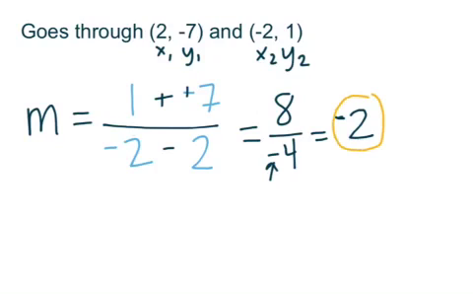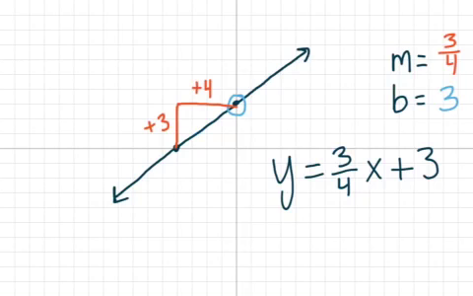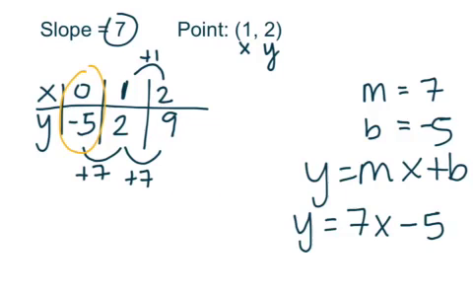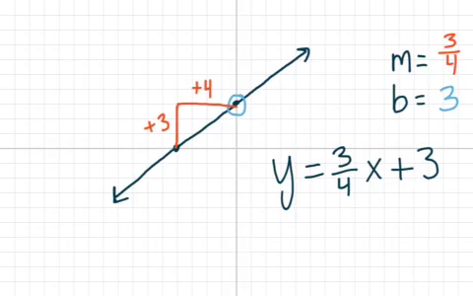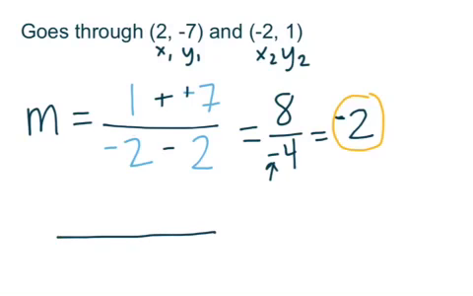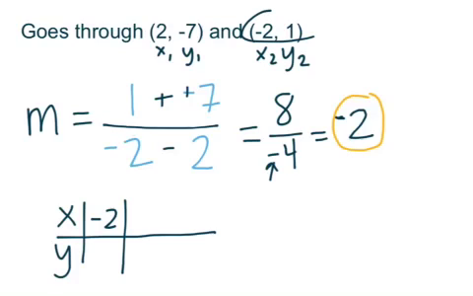This is important. And now I need my y-intercept. So now I can do the exact same process I did when I gave you the slope and a point. So I'm going to use a table. X, y, and I'm going to start my table at negative 2 because I noticed one of my points starts at a negative 2 for x, and then I'm going to go to negative 1 and then 0, and then I'm going to stop there because I care about 0. I don't need to fill in more of a table than I need to. I want to know when x is 0 what my y value is so I can find my y-intercept.